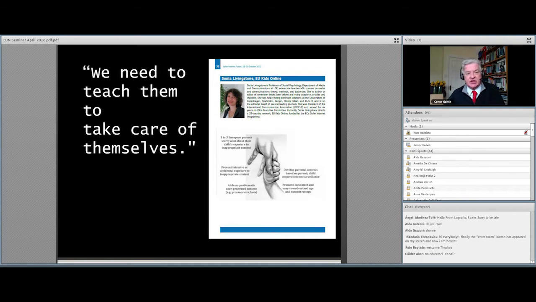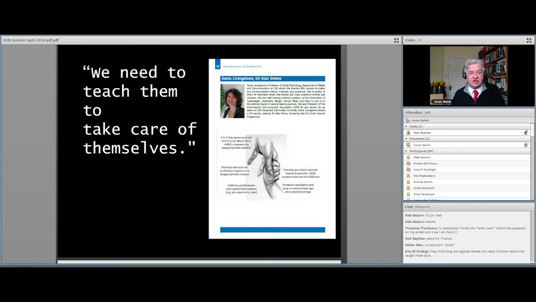She says the biggest challenge for teachers is that we need to teach them to take care of themselves. It's not all about banning and scanning and so on, that the best thing we can do as teachers is help kids to take care of themselves, to learn to be their own filters. And I would agree with this, but it's a huge challenge. And some of what I'll talk about in terms of working in digital spaces will actually address that.